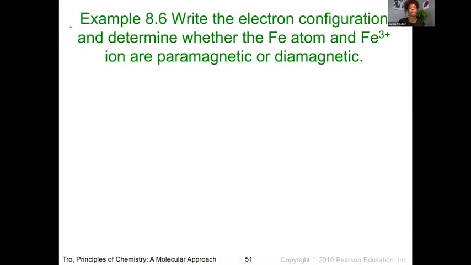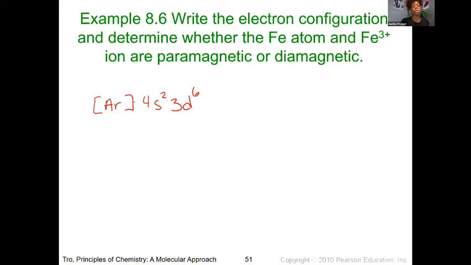All right, here we want to determine if iron and Fe3+ are paramagnetic or diamagnetic. When defining this property, we can really just look at the shorthand configuration, because we know up until the noble gas, everything's filled, and we don't need to worry about that. With iron, the noble gas that precedes it is argon. Then we continue on with 4s2, 3d6. Now, don't let the fact that you see even numbers shift your thinking and say, oh, this must be completely filled, paired up.